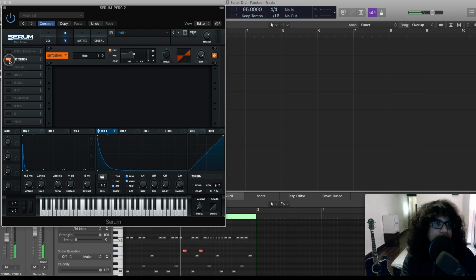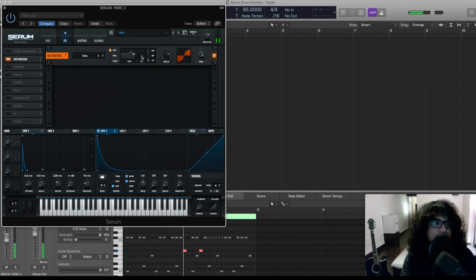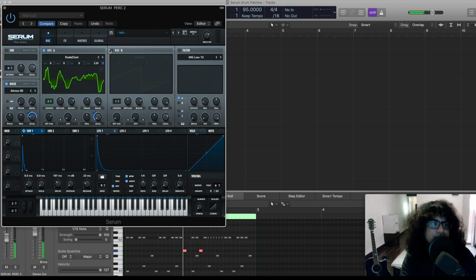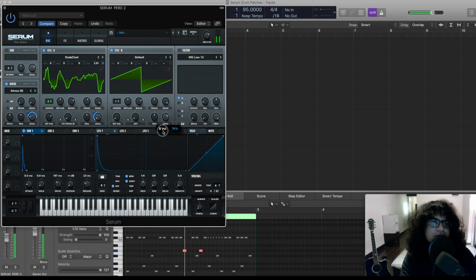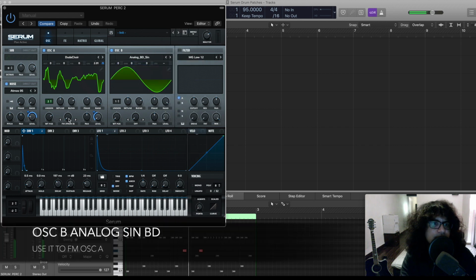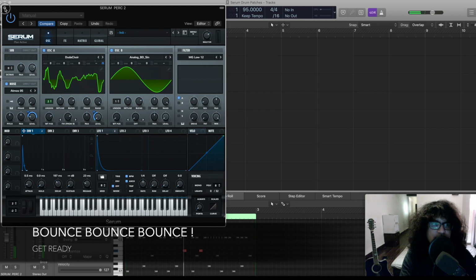Nice. Add some distortion. Do a little bit of FM modulation, which is happening. FM. Now FM. I'm going to just open the sine. Yeah. I think that'll make a cool in-between type of thing. Yeah, so let's bounce this, and I think we're done.